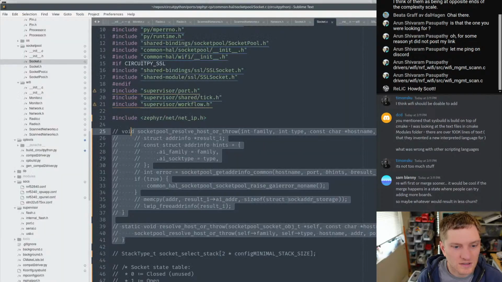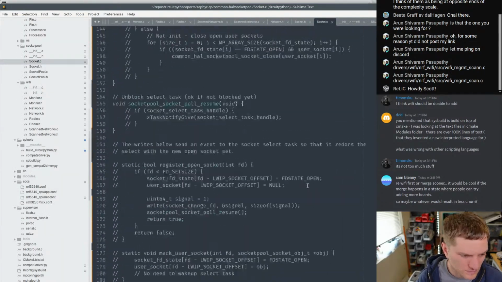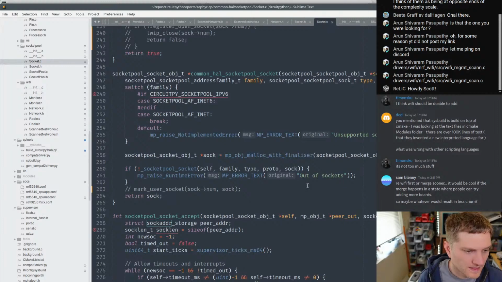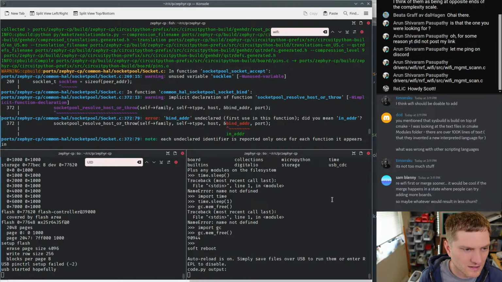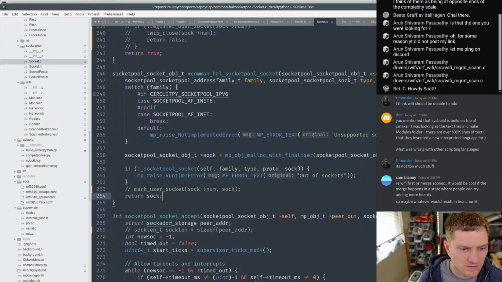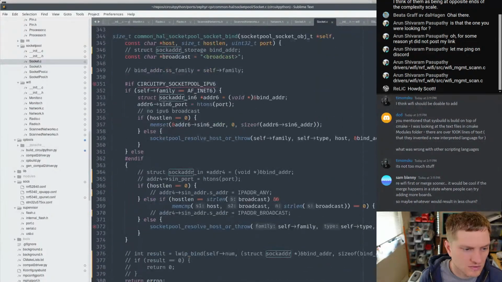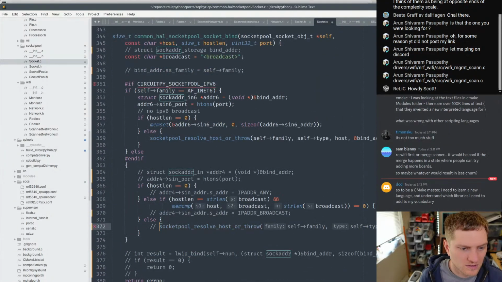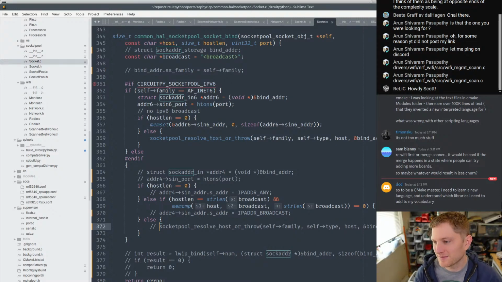269. Resolve 372. So to be a CMake master, I need to learn a new language and understand which libraries I need to add to my vocabulary.